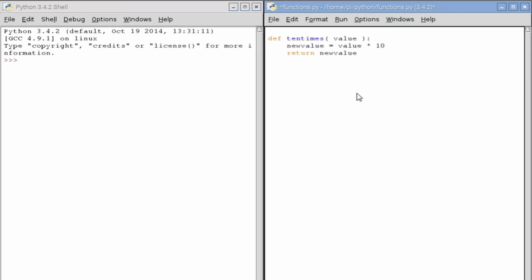So we type print, and then in the brackets we call our function, and then write 10 times, and then in brackets our value. We can do this again with a different value, and we'll get a different result.